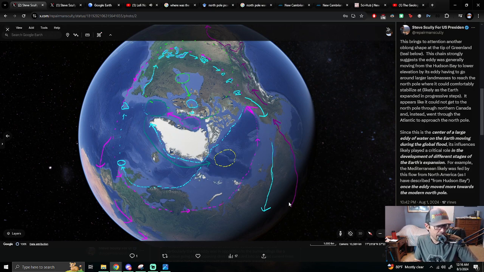But then because that current is there, and this other eddy is there that's going this way, at some point, because this teal or aqua current is pushing into it, it moves its flow over here, as well as pushing into it over here where it's coming back. So it's coming back over here, but then it ends up coming back down here.